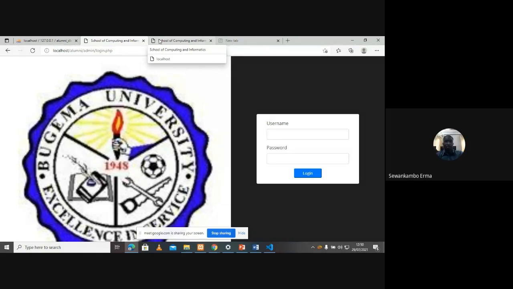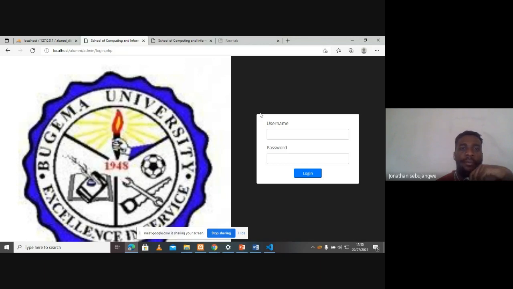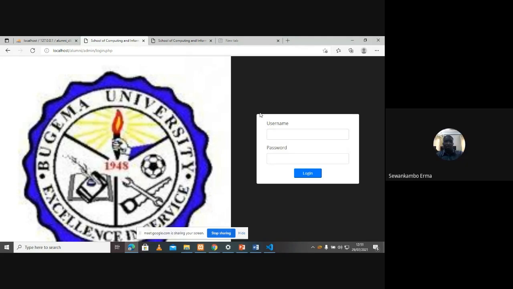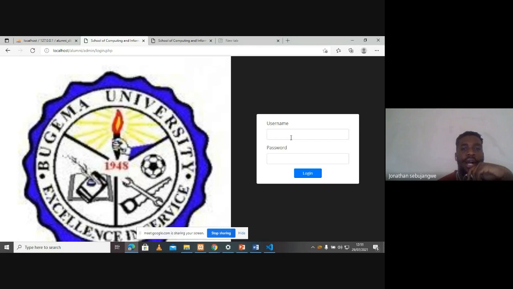So what are the functions? What does the system do? You just tell us briefly what does it do. This system is for alumni students. Because when the university wants to be in touch with the alumni, that's where the system comes in to help those students who finished. Even if they went somewhere far, they can access information about schools. So it just captures students' information, because we are talking about alumni.